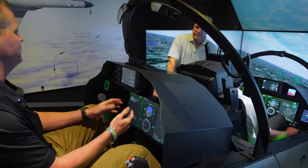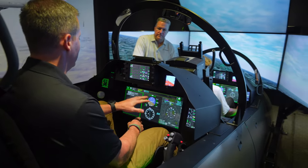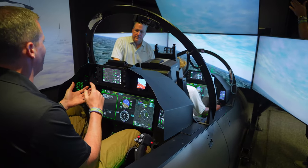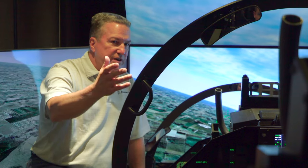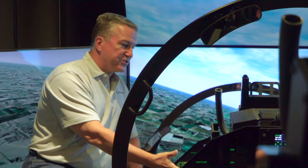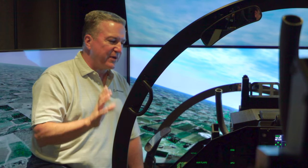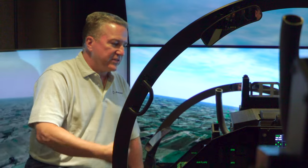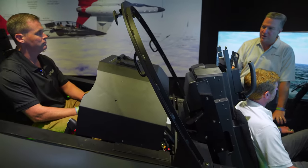Walking in to the F-16, F-15, F-22, F-35, never having used a screen like this, or not knowing how to work a radar, not knowing how to work a targeting pod, or night vision goggles. You're going to use all that stuff in a night sortie now, and you just learned that they even exist. So your world expands quickly when you start learning about these systems as a pilot. And then you have to actually learn to manipulate them while you're flying. Then you go to night, and it's very disorienting at night.